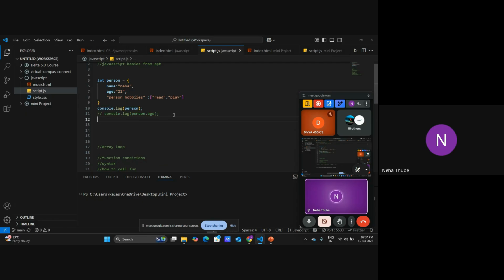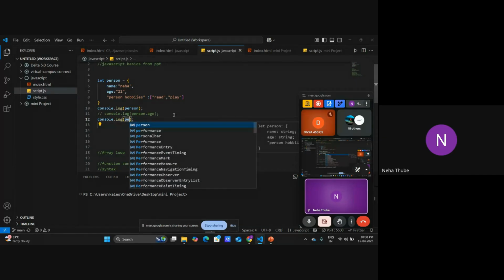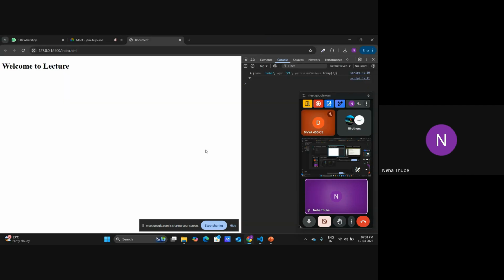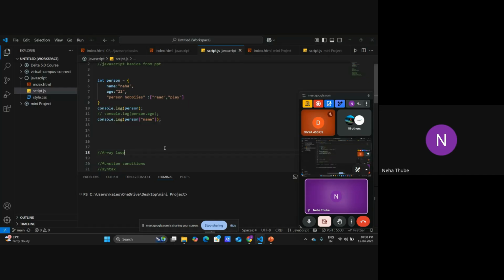We can access with the help of square brackets, like console.log person, and we get the output. So sometimes we use the square brackets, sometimes we use the dot. But what is the difference between these? When do we have to use the square brackets?